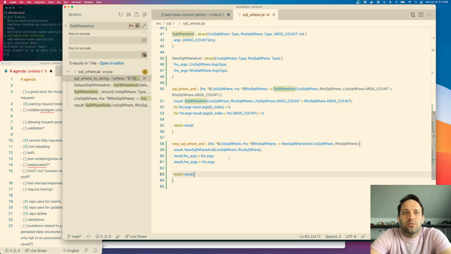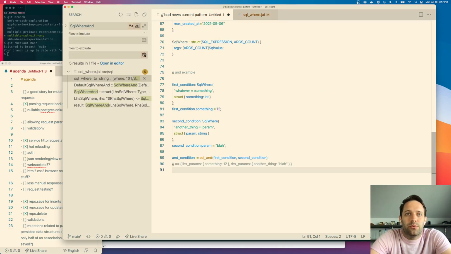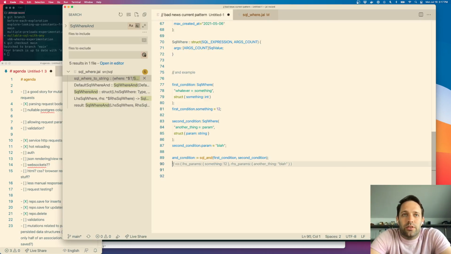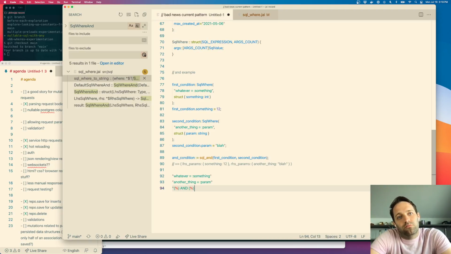It did require some copying, which is true of this version as well, right? We're copying over each indexed parameter as you do an and, which I think we could more easily get around with this combination strategy than we were doing previously. Yeah, and so then we want to convert this to a string. We have the strings that we've got, like this, and like that.